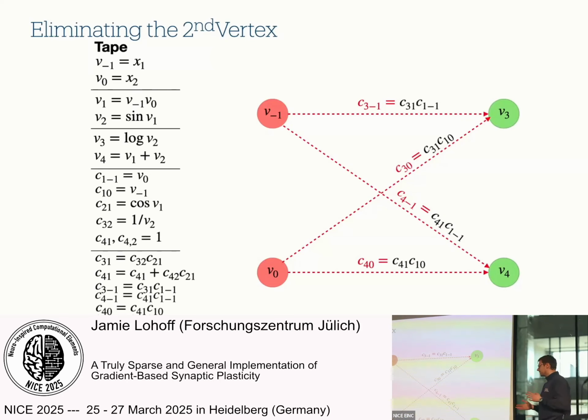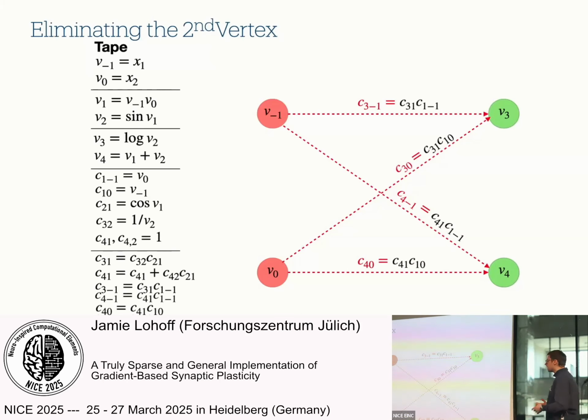And for the people that know autodiff a little bit better, they should also know that forward mode is computationally more expensive than reverse mode. And this is also true in this case. So for this algorithm, if we do the elimination order 2, then 1, you have 6 multiplications and 1 addition. And if you do it the other way around, 1 and then 2, you actually get 8 multiplications and 2 additions. So there is a difference between the elimination orders in terms of their computational requirements.